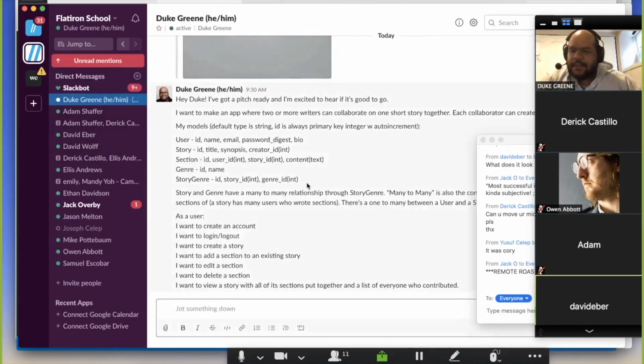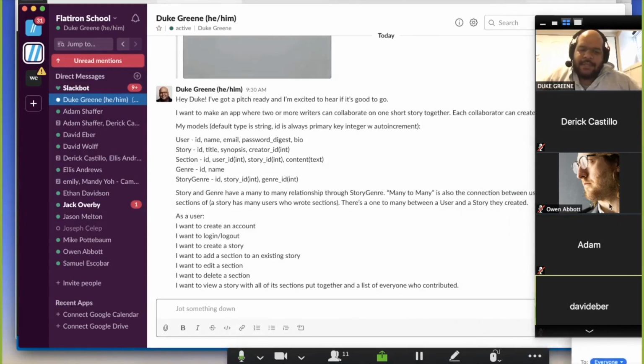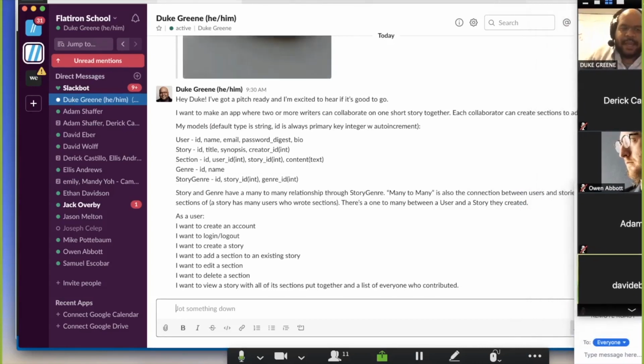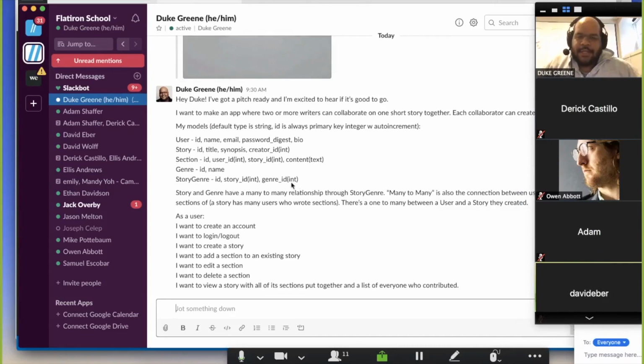Yeah. So here is my idea. I just sketched out this idea of what an asynchronous pitch might look like. So if you've spent some time writing things down and wanted to pitch your project, this is the kind of level of detail that I'm hoping for in a pitch. I've got a really general description of an app. I've got some listing of models that I need to have, as well as the attributes that those models will need to have. I have not glossed over foreign keys, right?